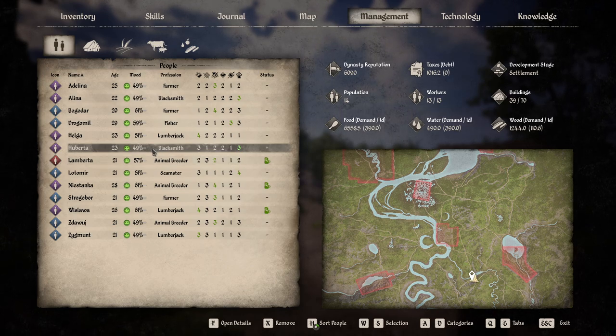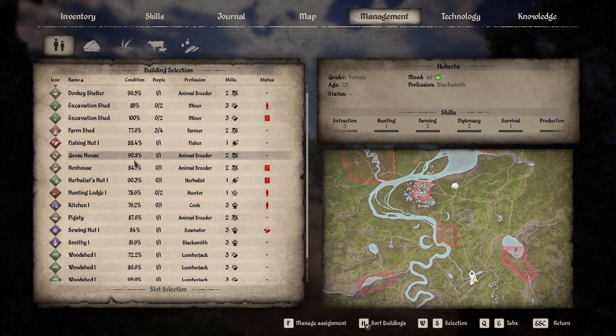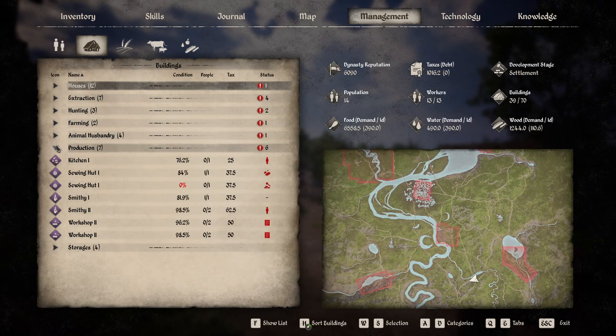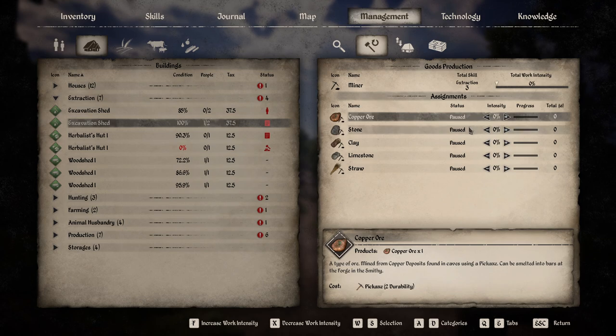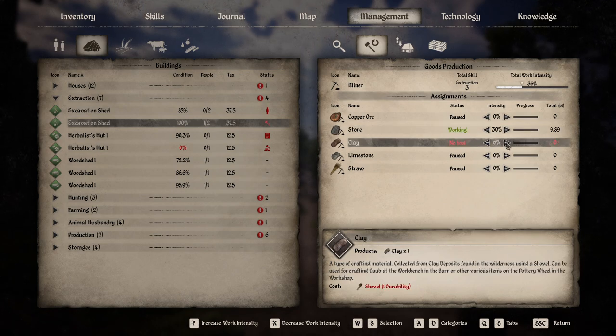Here we are. Huberta. You are going to be our newest worker in the extraction shed, right, dear? Let's get you mining. And then let's talk about what things you're getting in this shed. What do we need? Pickaxes and shovels. We do need to have stone, and I can get stone faster than they can, but I also want it automated. So the reason why I'm doing this is that I want the process automated.